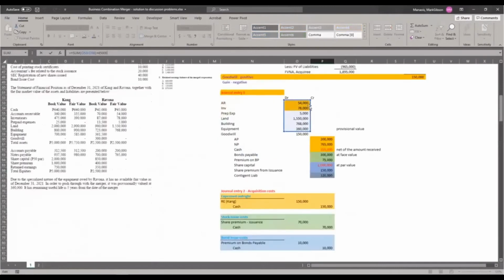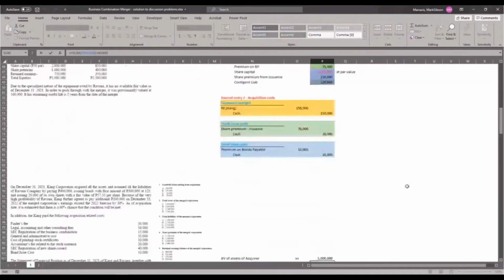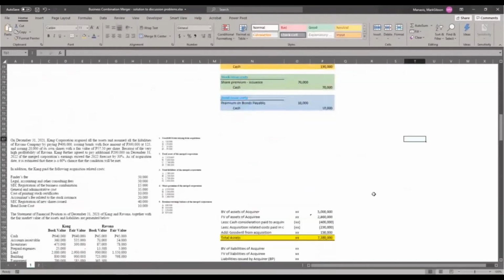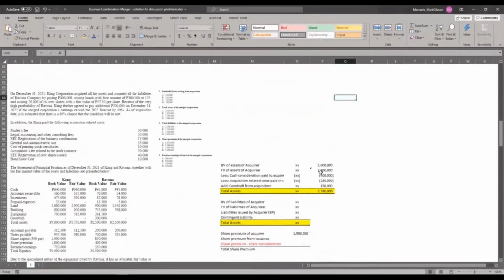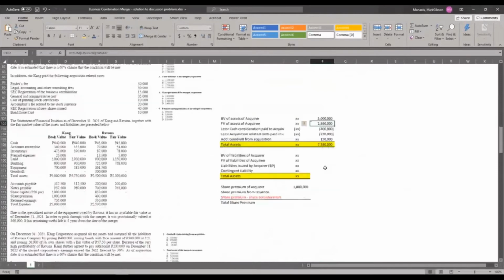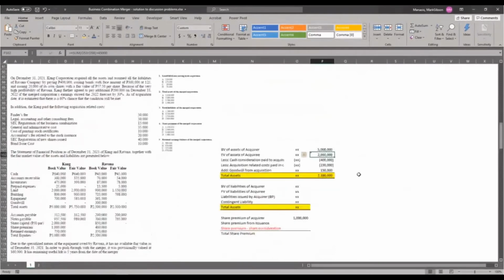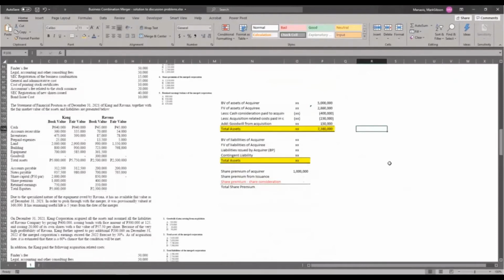So, na-compute natin siya kanina. Lahat lang nung assets niya plus the 45,000 cash, no? So, wala pa tayo masyadong na-analyze, no? Kinuha lang natin lahat ng fair value of the assets. Simply. This also includes the provisional value of 360, no? Kaya kung napansin mo, 2,500,000 plus 360, yun din naman yun. Okay?